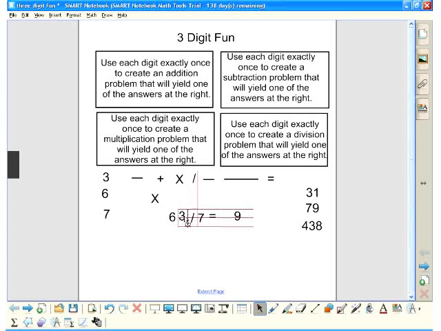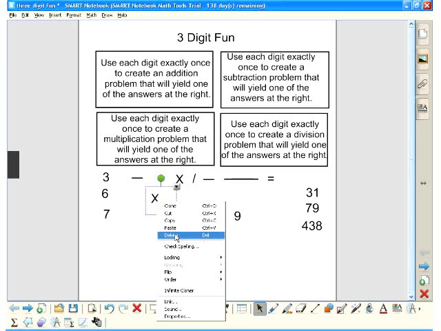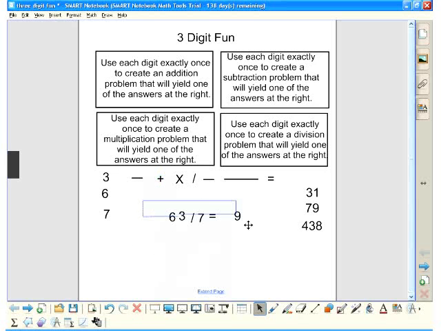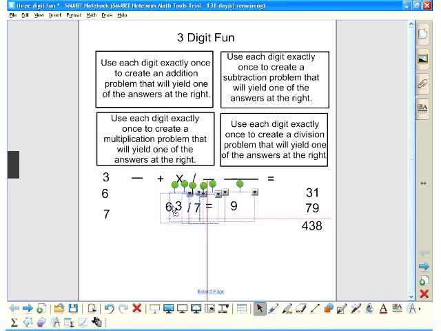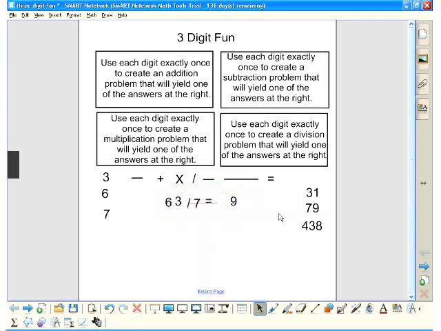I'm going to make it nice and neat. You can line them up. Okay. So now what we'd like to do is have a volunteer create one of the problems that give us one of the other answers. And you're going to actually move stuff around. We'll help you out if you need help. But do we have a volunteer who would like to use those 3 numbers in one operation to get it to come out to be one of the numbers? Don't everybody volunteer at once.